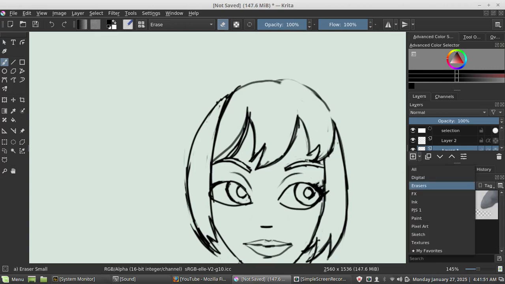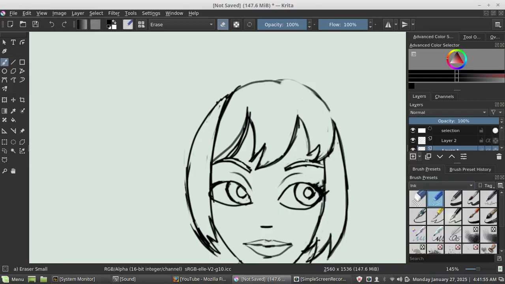But I want to put it on a regular brush. That one might work, but I don't know if it's in the same as.